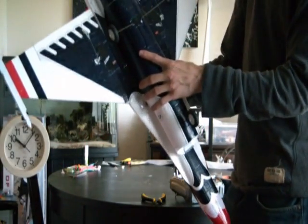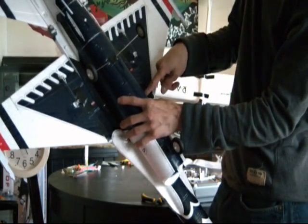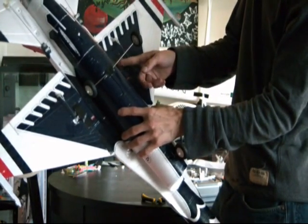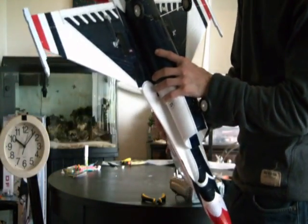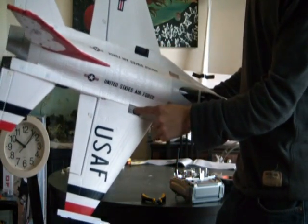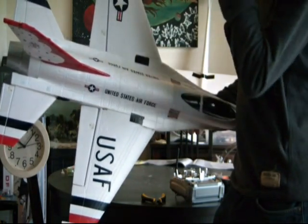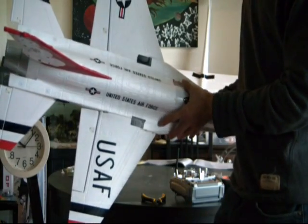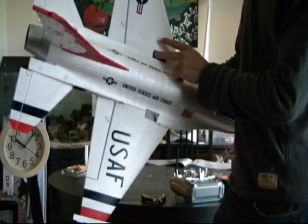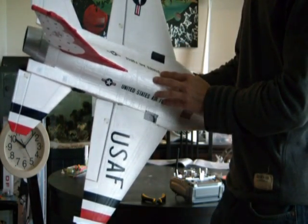The bottom here doesn't look quite as nice because I used a little tape. This little decal is supposed to be here to cover the wires, but I used some tape to cover up the servos and some tape here because I needed to cover up stuff. And I also put just a piece of tape on the top here just to help hold on the wings. This is really strong tape, and I put some glue under it, so that's going to help hold on the wings. Because I've had wings pull off of my AMX jet when they were just glued on, and I wanted to add some extra support there. So it doesn't look super pretty, but it should help hold on that wing better.